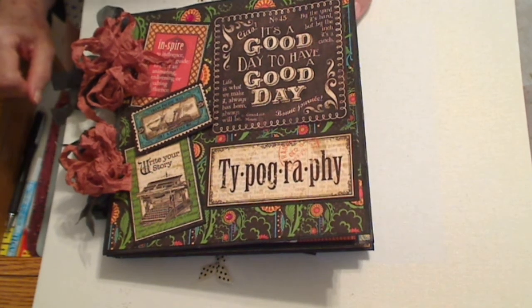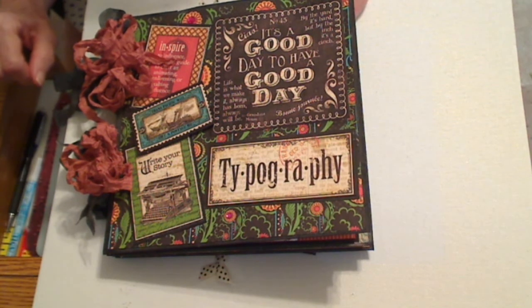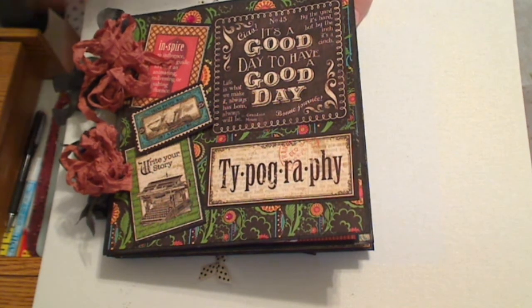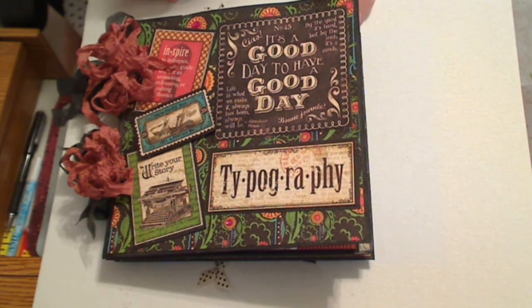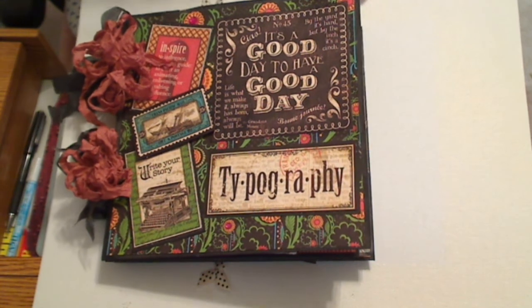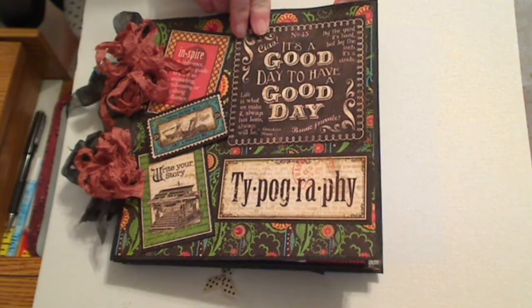It's an 8-inch square book, and I used a Graphic 45 topography. But I have got to give a big thank you and a shout out to Creative Cafe Girl, because I looked at her video simply because I did not know what to do with the topography paper. I just couldn't get a feel for it no matter what I did. So I went looking, and Creative Cafe Girl had a really nice mini book. Mine's not exactly like that, but I took her ideas for the base papers. I could not think for the life of me what to do with those papers. So Creative Cafe Girl, if you're listening, thank you very much.